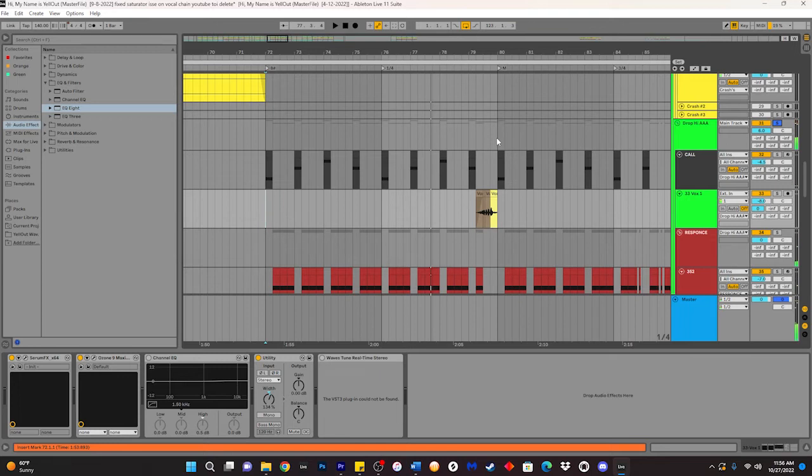it becomes easier for me to get them to the levels that I want because my brain's not focusing on all the other stuff that's going around. Now, you don't just do this, okay? This is a reference. You want to be switching back and forth the entire time. You don't want to just section off each of the individual parts and mix the sections by themselves without listening to how it sounds in the context of the entire mix, or it's going to be completely messed up. You do this basically, as I said, as a reference.